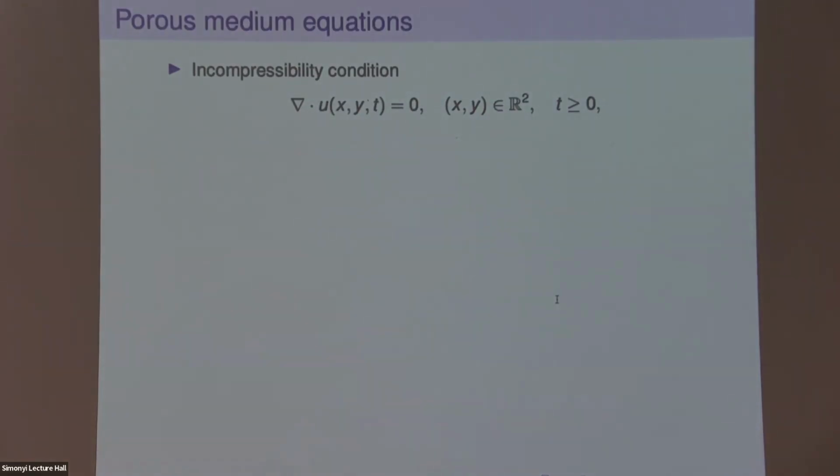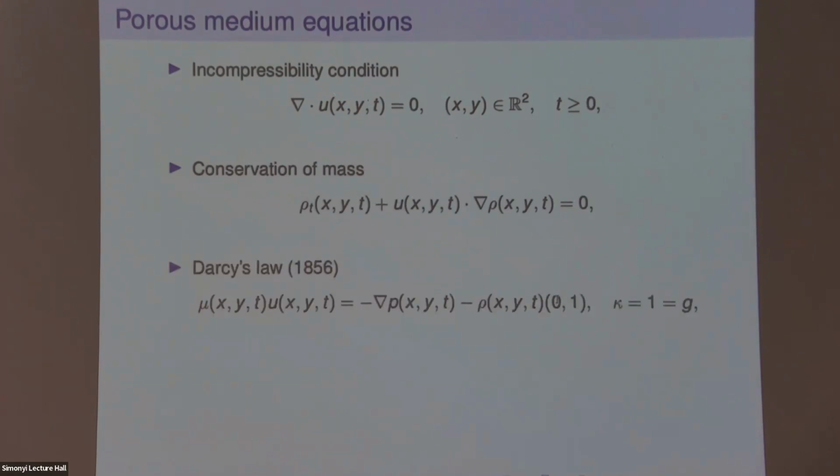So the equations are incompressible. We start very similar: conservation of mass, a very basic equation, and then the most basic equation to model a fluid in a porous medium, which is Darcy's law. If you want to summarize a lot, Darcy's law is essentially telling that instead of having forces equal to mass times acceleration, what we have is forces, gradient of the pressure, gravity, equal to momentum. This is velocity. And the reason for that is because you have a fluid moving inside a porous medium.